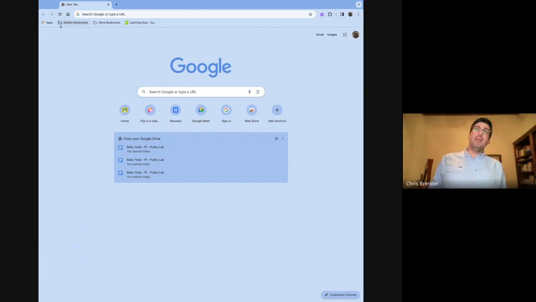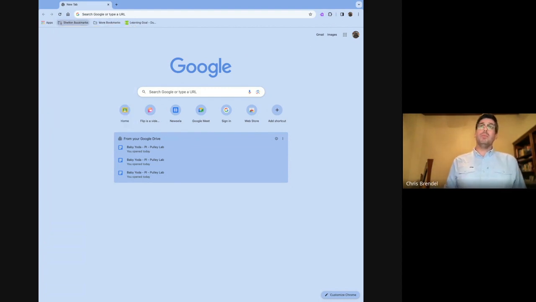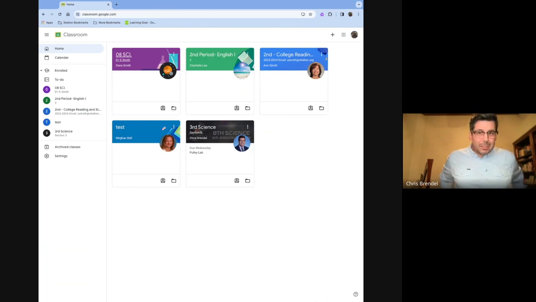That being said, when a student is on any computer that is connected to the internet and has Chrome installed, they have the ability to log into Chrome with their Shelton credentials, and they turn on Sync. And once they do that, then they will see these Shelton bookmarks presented here. Depending on your student and what division they're in, they may see more, they may see less than what we see here up on the screen this evening. But they should all, in grades 3rd through 12th, definitely see Google Classroom. This is how the students are going to access Google Classroom.